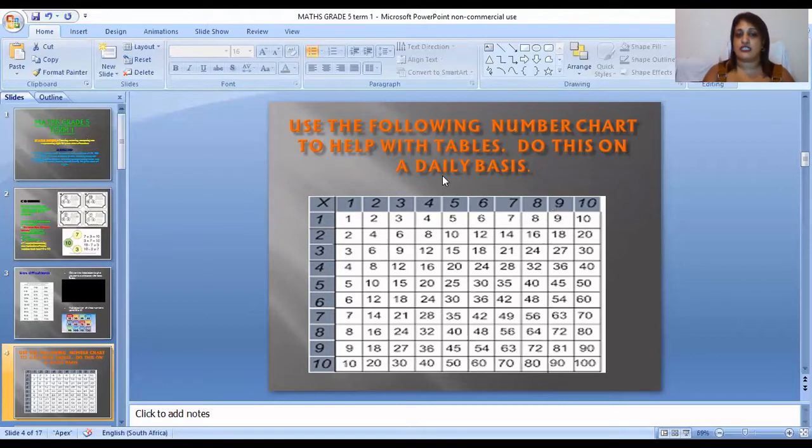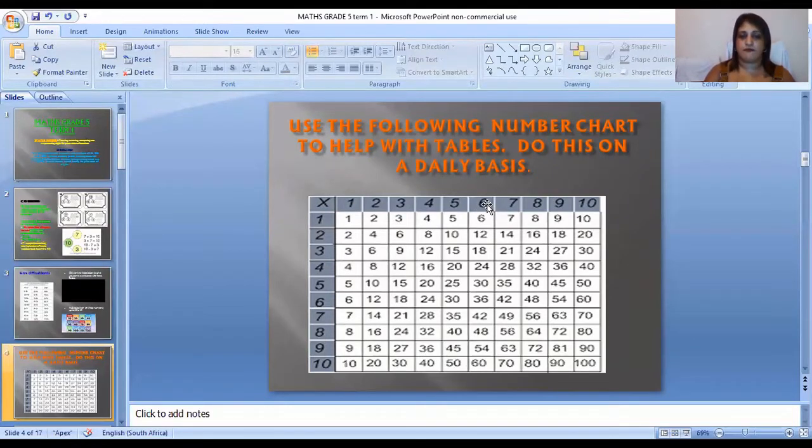So take the time, and get your parents to please go over this tables chart, learn your tables, and get your parents to test you every single day. Not on different tables, one a day is sufficient. So for example, if you want to learn the 6 times table, you will write it down, learn it for ever so long until you know it, and then you will recite it to your parents. Even if you rote learn it, it's perfect.